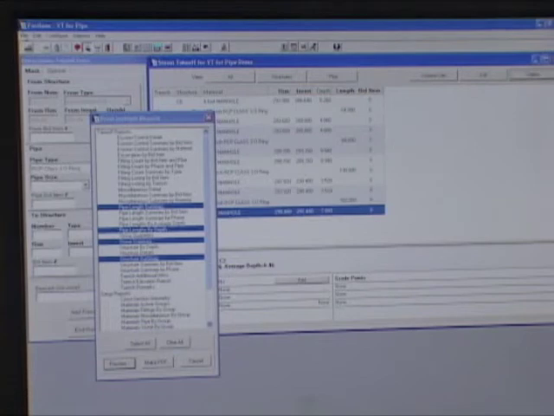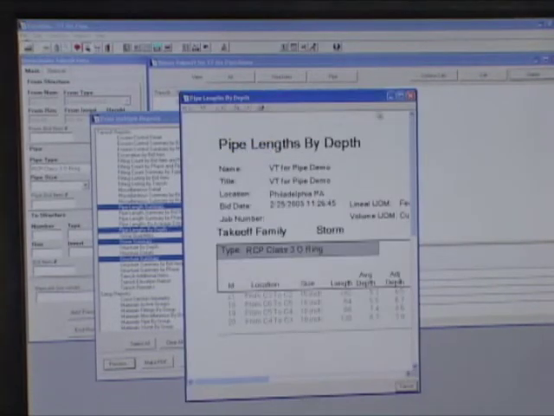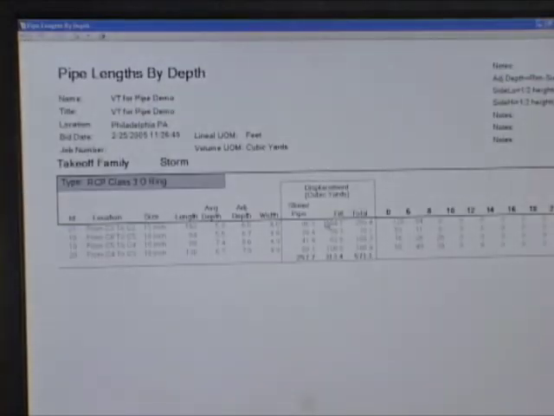Now finally, an example of a report that's showing you a trench by trench layer of information. Virtually all the reports we've looked at, the structure report, the stone report, you can also look at trench by trench and get very detailed information about those reports. Here's our 15-inch pipe, the 182 feet. We've got an average depth and adjusted depth shown.